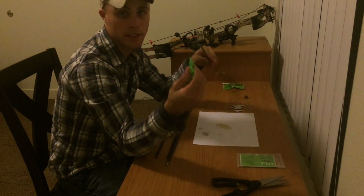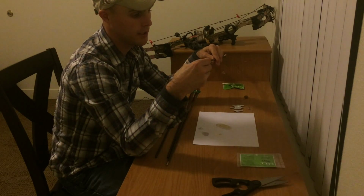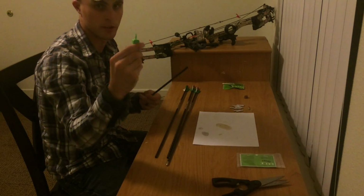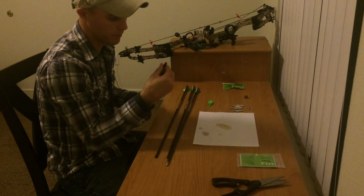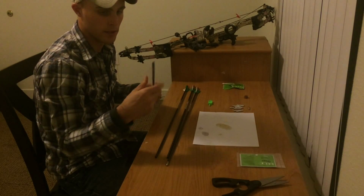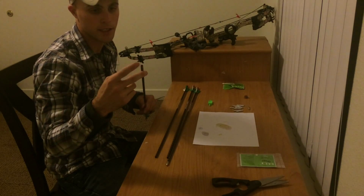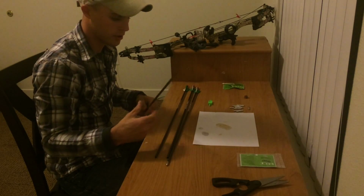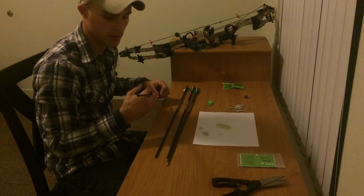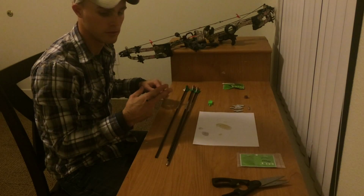Now this is where you use the HIT insert tool. This will put it at the correct depth. So you just push it down in there, and that's all there is to it. This thing will get it to the correct depth so that it won't be too far or too long. If you don't put it far enough down, your field points and your broadheads are not going to sit flush with your carbon arrow. So you want to make sure you use that tool because it gets it at the correct depth. So that's one arrow, and I'll bring you guys back and we'll do the second arrow.